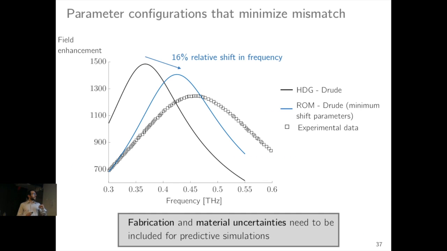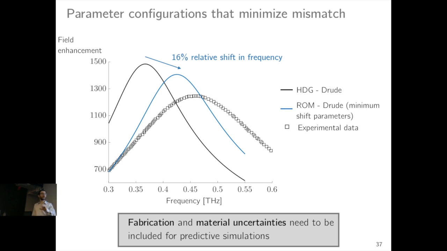All in all, if we take the combination of parameters that gives the least shift with respect to the experimental data, again, this need not be the actual combination of parameters, but it's just the one that gives the best fit to the data, we see that even though we are guided towards the right direction, because we decrease the enhancement and the shift takes us closer to the experimental data, we're still not able to fully bridge the gap between the simulations and the experiments. So as important as it is to take into account this variability, we might be missing some relevant physics of the problem. There might be something that we're not fully capturing here.